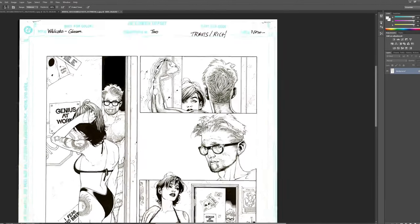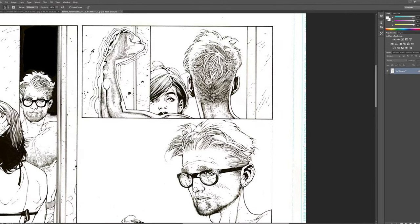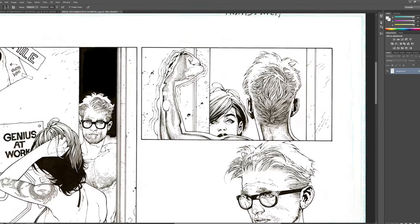Oh, this head of hair back here. It's so crazy. He probably drew it so fast, but I bet it took me, how long would that take to ink? Thirty minutes, probably. Something like that. He could ink it fast. I guarantee Travis could probably ink that in 5 or 10 minutes, but I would go slower and be more careful, but he could knock that out fast.